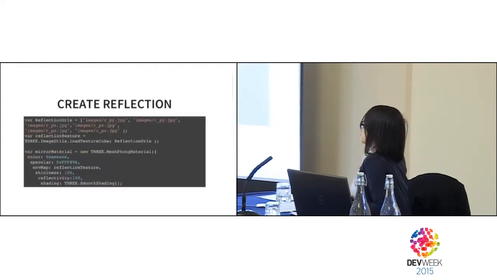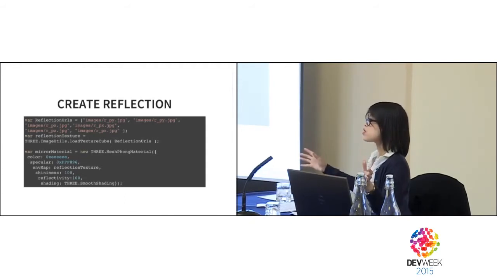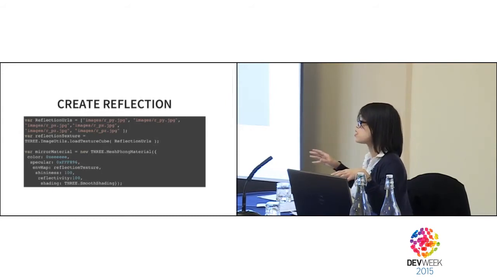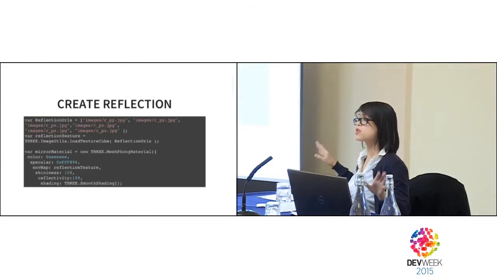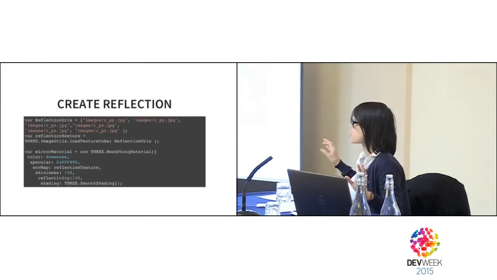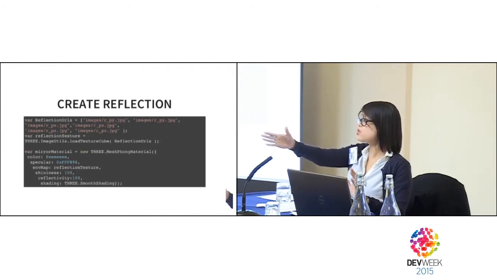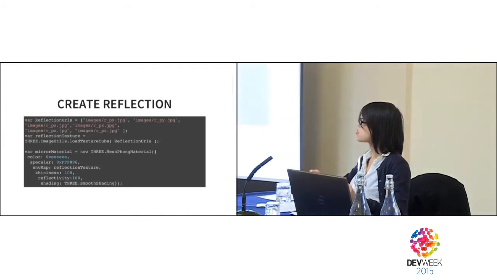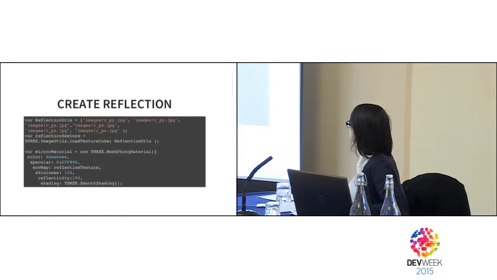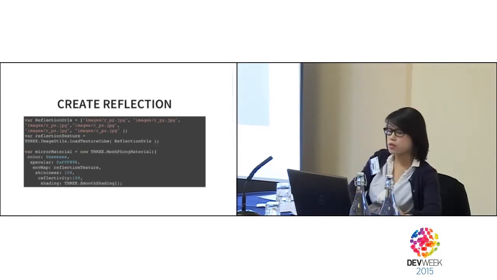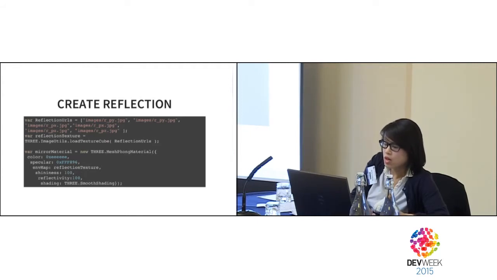Then I'm creating a reflection. A reflection is not actually happening. What we're doing is wrapping the shapes that are being generated and putting them in a big cube that you can't see. They're inside this cube, and along the walls of this cube are textures. We're telling Three.js, hey, if an object is facing this side of the cube, that object should have the same texture as that cube. And that creates a fake reflection effect. Here we're setting how light reflects off of that material, the shininess.